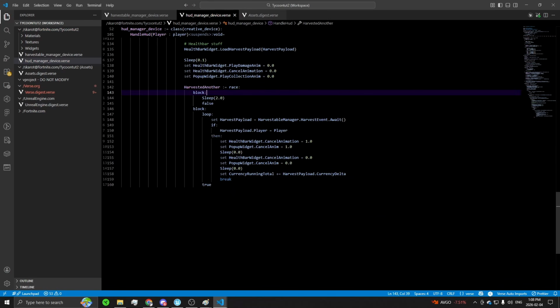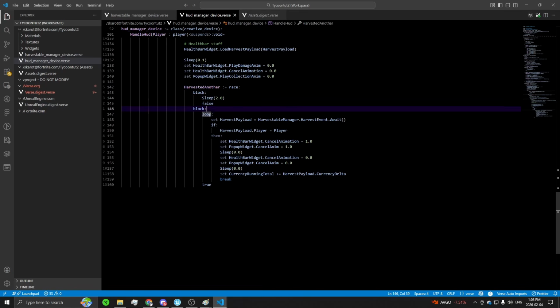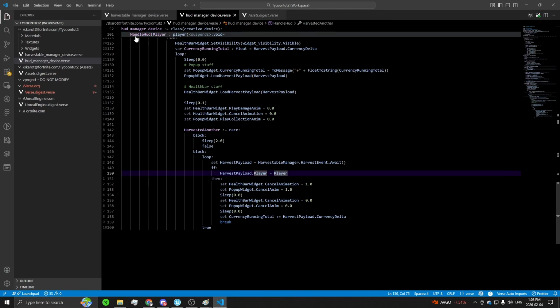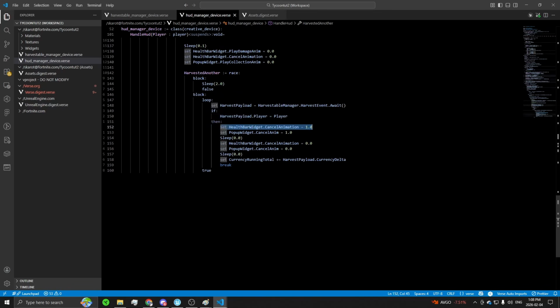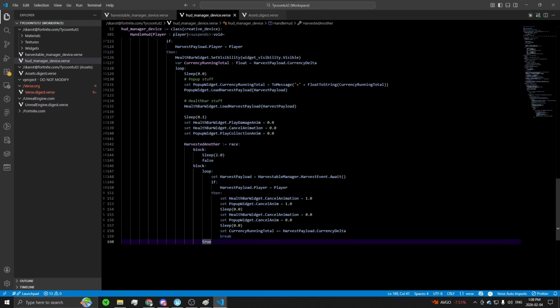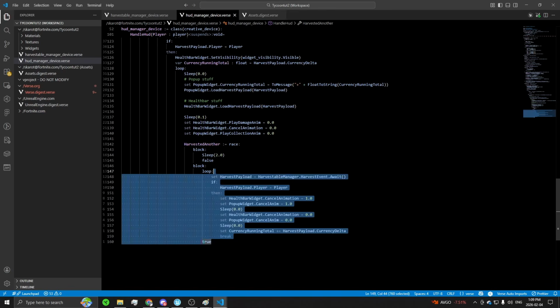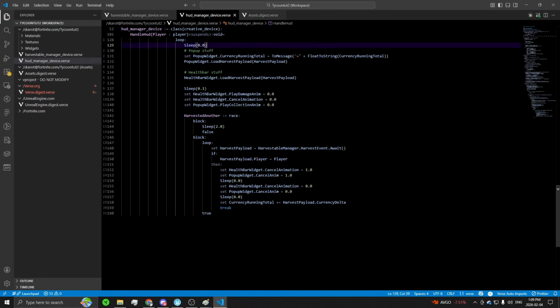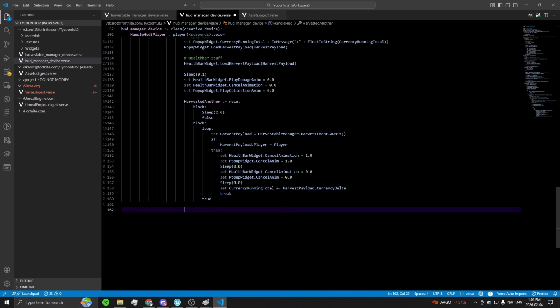So what's happening here? Of course, the 2 seconds thing as mentioned before, and then this loop. Every time this loop runs, it's going to wait for somebody to hit something, and that could be anybody. So then we're going to check who hit this, and if the person who hit it is the person we're watching for, then we're going to cancel the animations that are currently playing, and it's going to set this to true, which we'll do something with in a minute, which is going to decide if this whole loop replays or not with these new values. And we can do that right now.